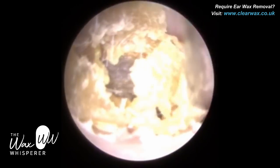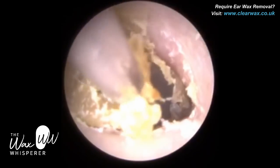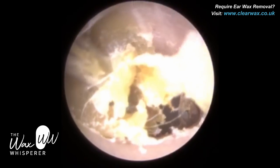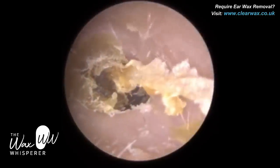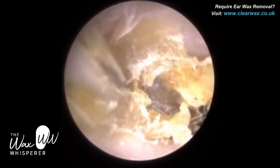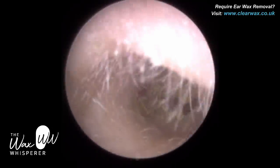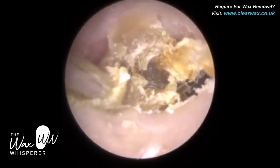You will see me re-enter the ear using some crocodile forceps, but the forceps just shredded this dead skin into little pieces, so it didn't extract much. I'm using the fine end going to the roof of the ear canal, trying to detach this thick layer of skin from the superior aspect. I'm now trying to loosen this skin anteriorly from the anterior canal wall. Similarly to the left ear, this patient's ear canal entrance was a bit narrow, which can sometimes restrict the range of movement inside the ear.